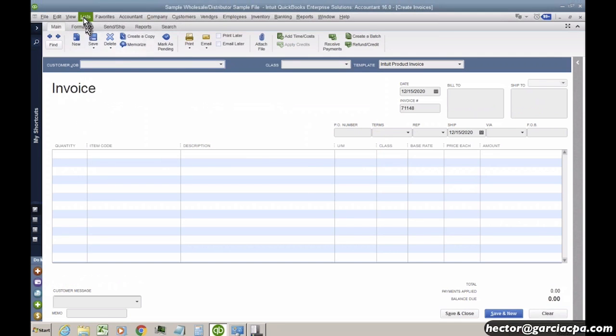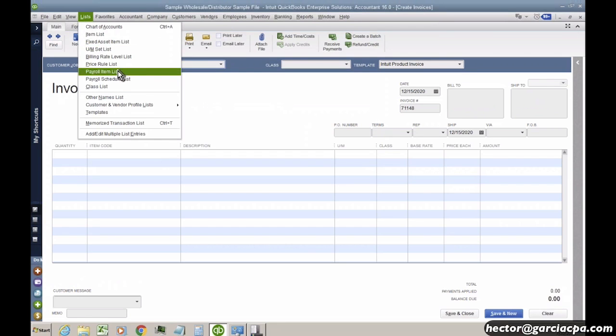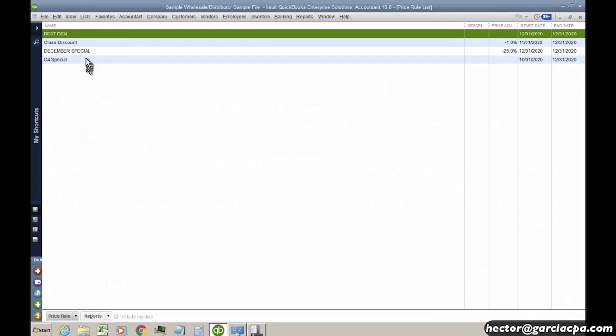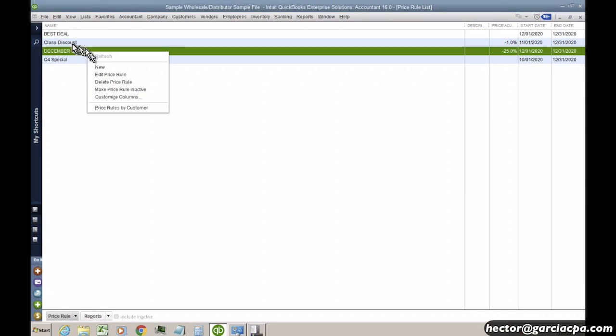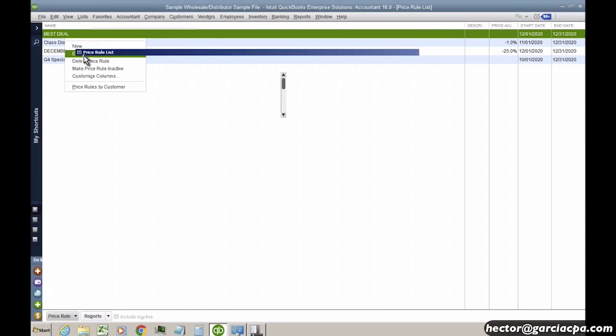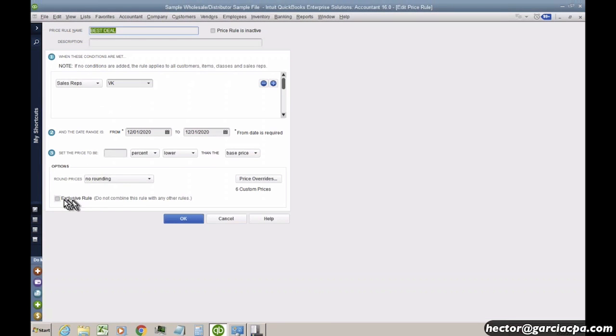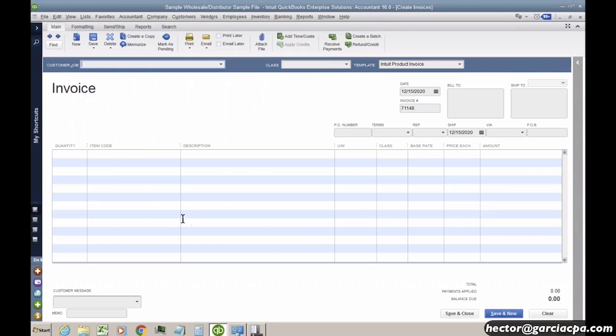I'm going to hit clear, and this will be the last part that I'll show. I'm going to click on price rules, and I can say, look, this December special or this best deal is going to be an exclusive rule. That means I cannot combine it with anything else. So I'm going to hit OK and then show you how that behaves. So I'll pick the customer again.